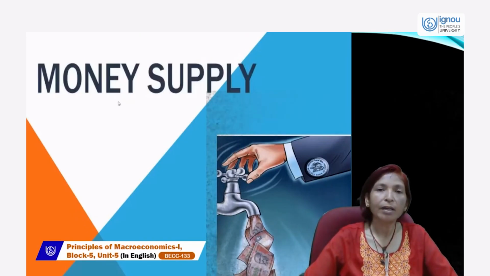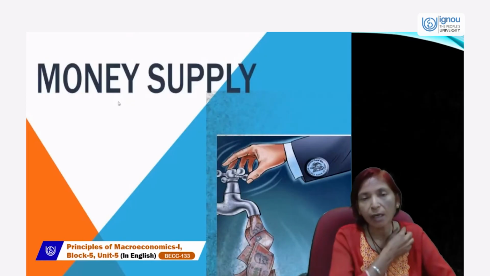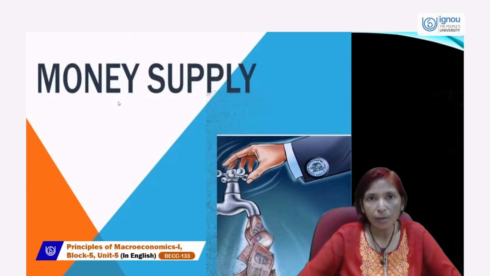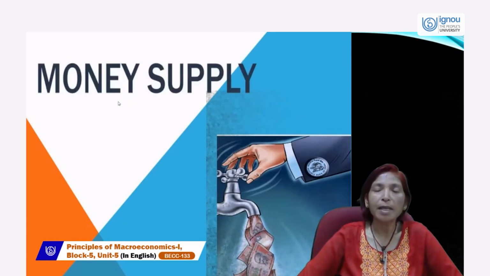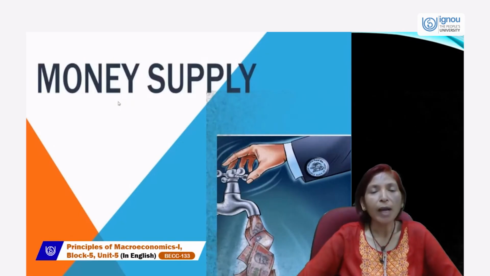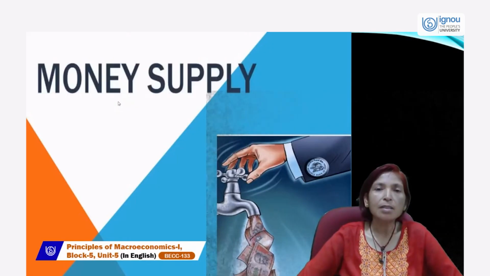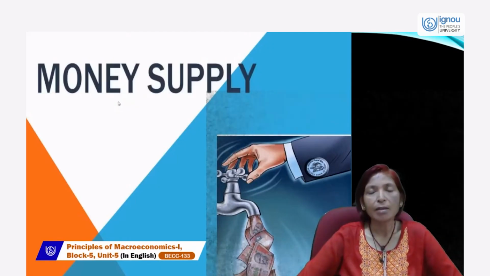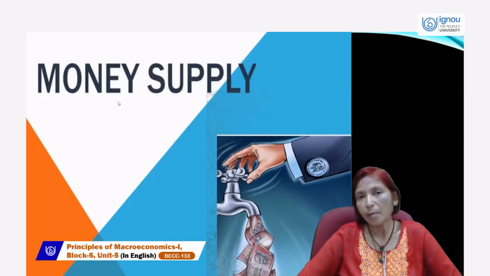You know that each and every country has one central bank which prints paper currency, coins, notes, etc. In our country, RBI plays a very important role in issuing paper currency, coins, notes, etc. The Reserve Bank of India is the apex institution of monetary authority which has the monopoly power to issue paper currency, coins, notes, but only the 1 rupee note is issued by the Ministry of Finance, Government of India. The rest of the currencies are issued by RBI, which is known as the central bank.